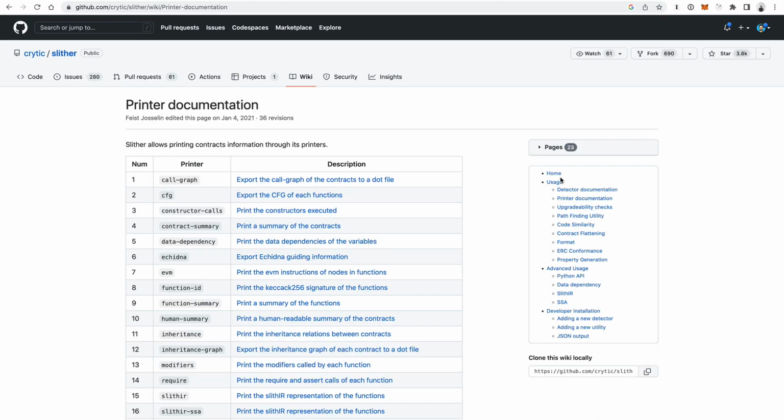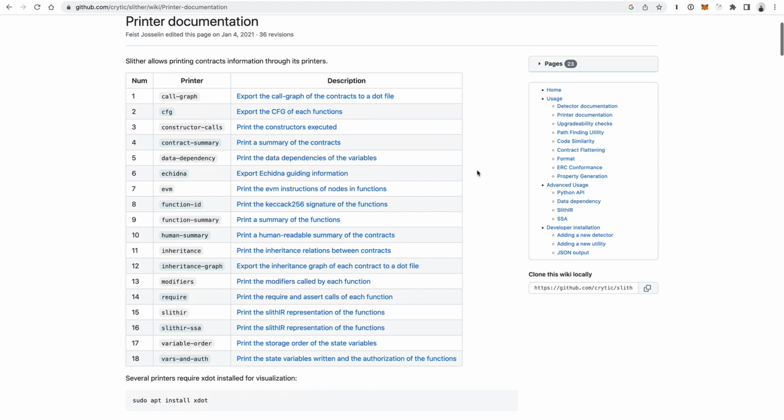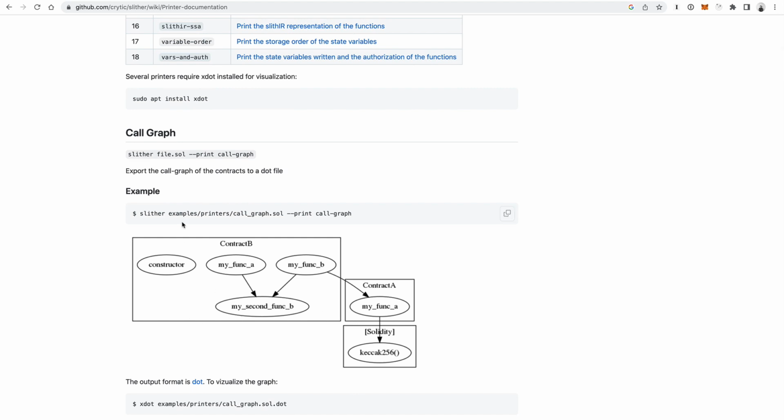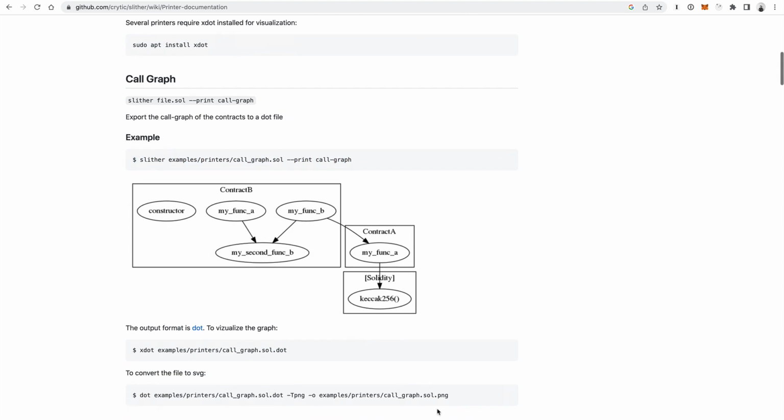All right, so another tool to look at is the Slither graph printer. You can visualize certain things with Slither, and a call graph is a really helpful thing to see. So you can see this print call graph. What it's going to do is show you all the dependencies that get called when you're doing the functions.